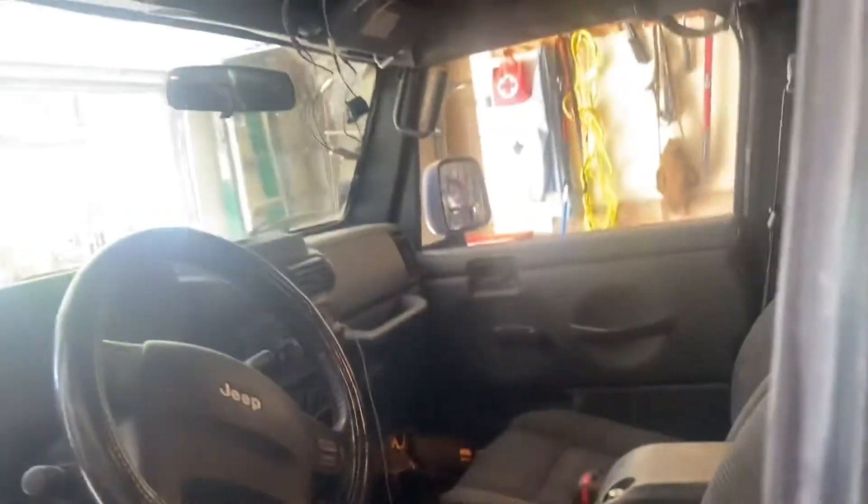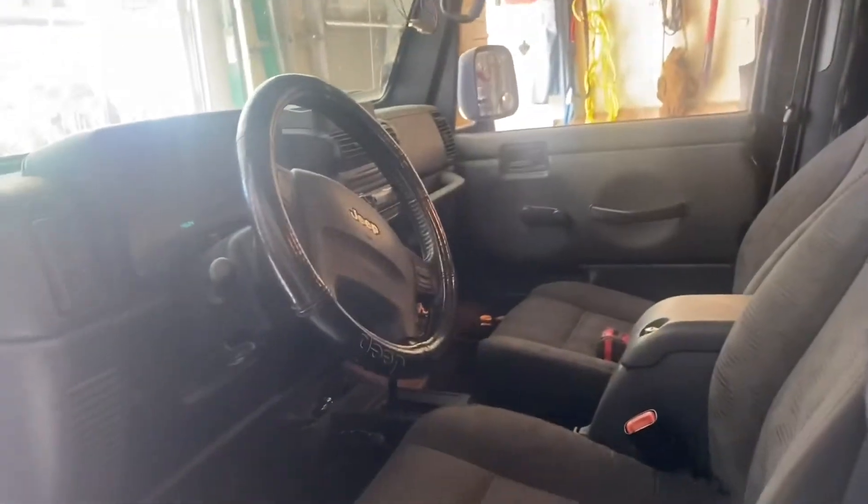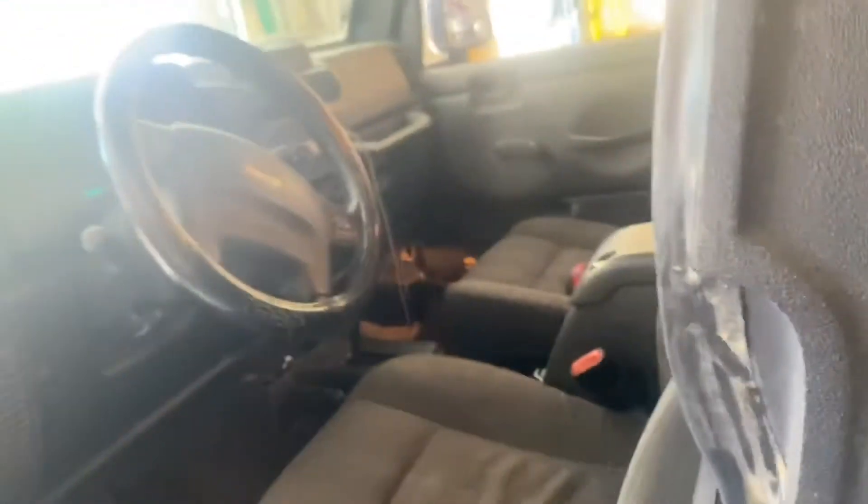When messing around with this area of the hard top, I was trying to center it correctly. The first time I got this top it was warped — it had been sitting in someone's backyard for a year or two. So the doors weren't closing right. You can see where it hits; it's just a matter of giving it a little push, but even then it won't sit completely flush.